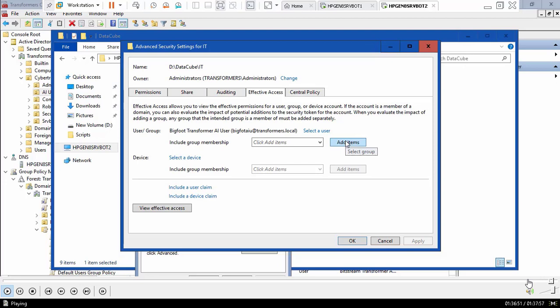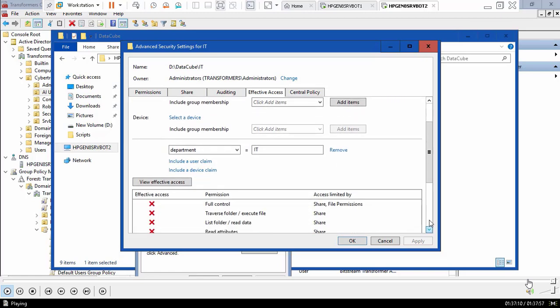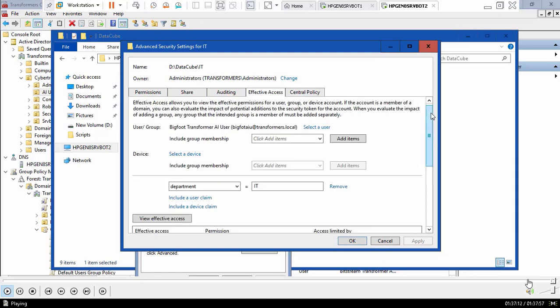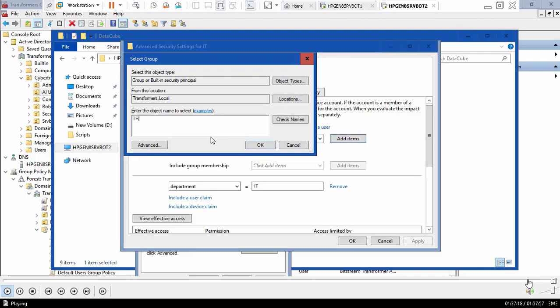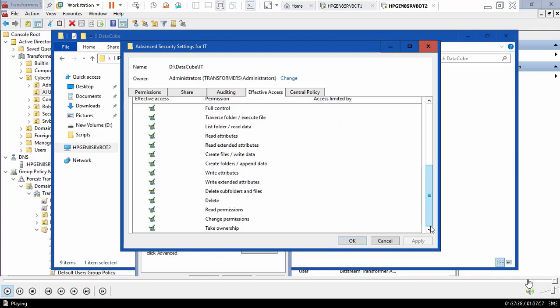So now we will see if I tell him that this group is a member of the IT group, and the type of claim we will use is the department, and use IT. So if I view the access, he will give you that he has full access. Not yet, I didn't give him the membership. Okay, you have to be a member. So I have to identify the group, so it can check all of the conditions at once. Okay, so you will see that yes, he has full access.